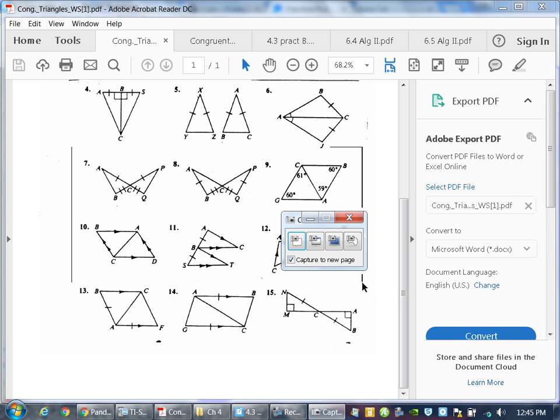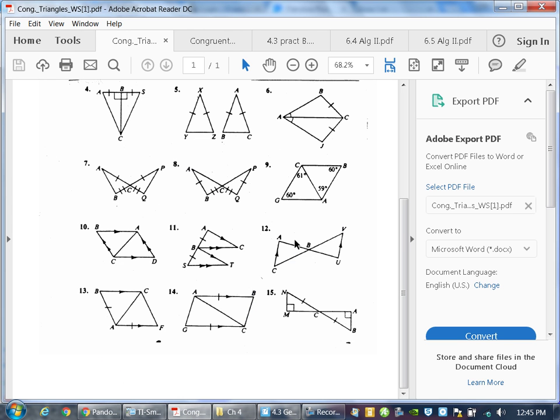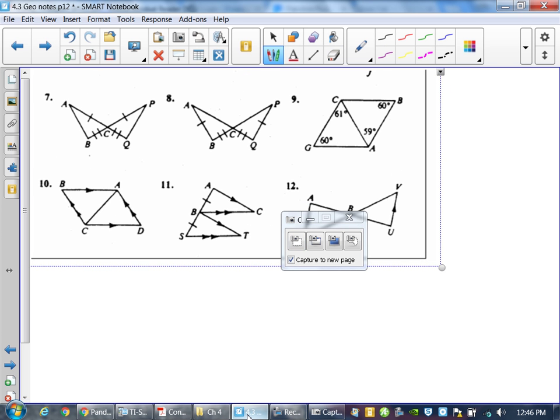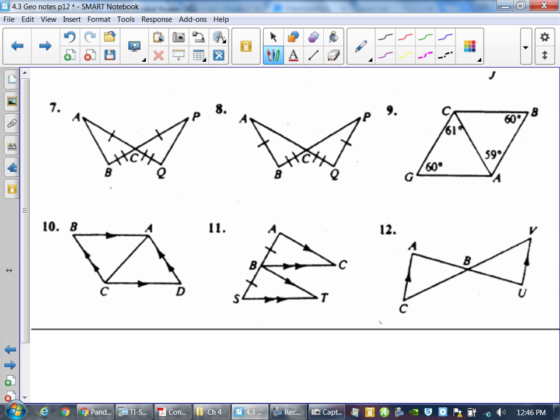On your progression sheets, I asked you guys to always look for a certain type of angle, and it happens to be when you see things that look like bow ties. The point at which those two triangles meet create angles, don't they? What kind of angles? Vertical angles. And what do you know about vertical angles? They equal each other. They're congruent. On your progression sheet, you should have something on there. Vertical angles are congruent. I can take that from a diagram, and now what do I have for 7? I have two sides and the angle between them. Side, angle, side. There you go.